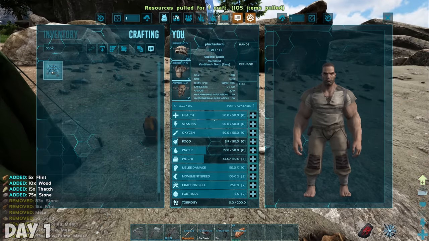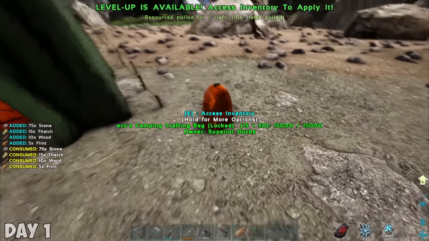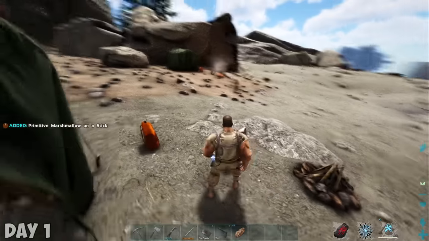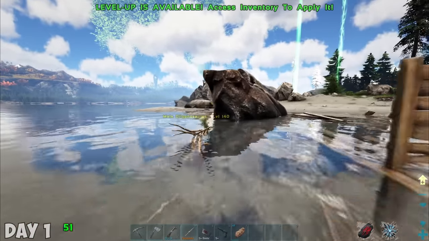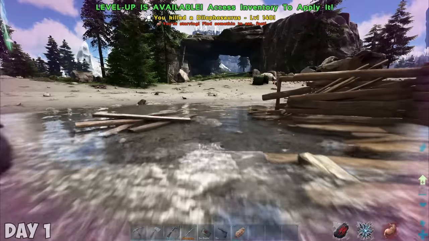But yeah, back at base, I made the cooking pot from the Hunted mod instead, since it has more slots than a campfire, and then suddenly a Dilo came for me in the middle of everything, but luckily I finished the crafting in time and then I killed it.